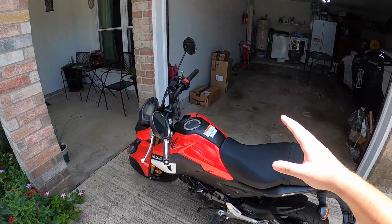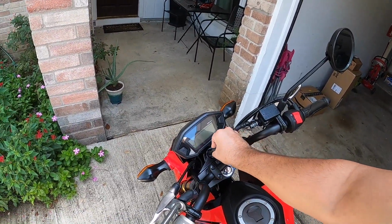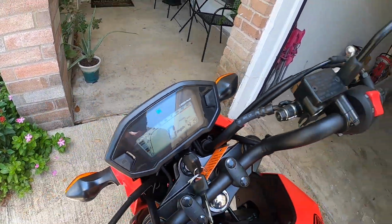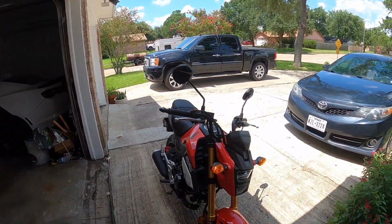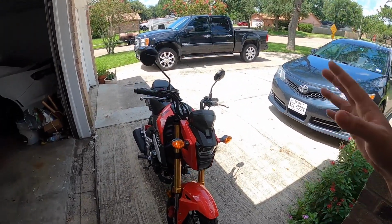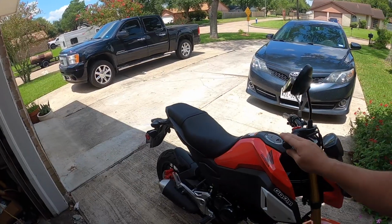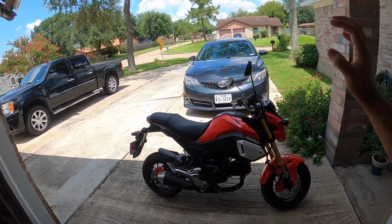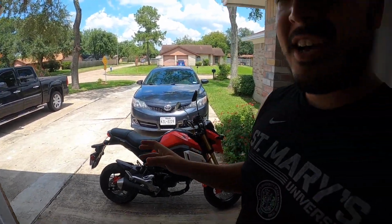Overall, great feeling bike. We put about 6 miles on the bike today, and it was just fun riding around, cruising, letting the wind just hit you. Overall, I am excited and love this bike. I can't wait to see what else I do with it. With more practice, I think you'll definitely be able to get better and more comfortable riding around. I'm still learning it, still trying to get comfortable with it.